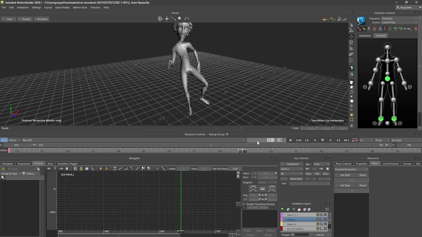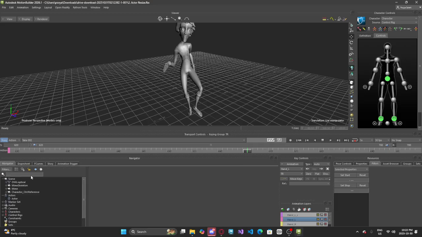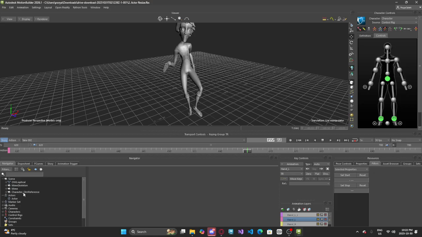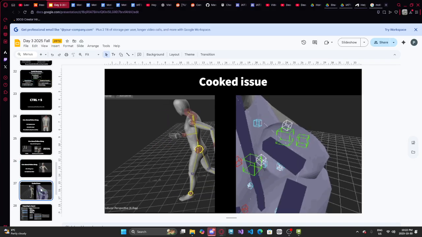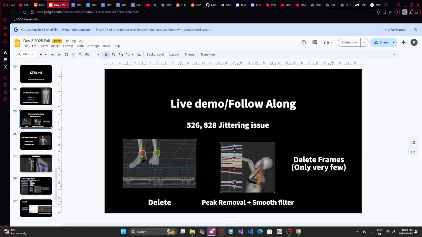So we just fixed three categories of problems all at once. We had the rolling issue that I just fixed. Again, try to do it like I did. If it doesn't work, instead of going to the character here, just select it from here if I were you. You can just select things here to fix them. And we have the cooked issue. And we have also parts like this.